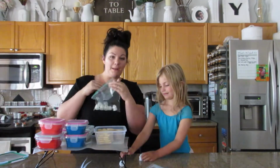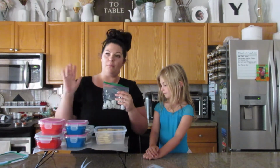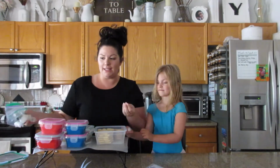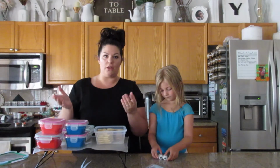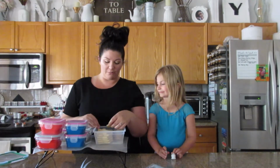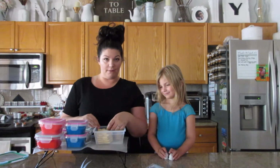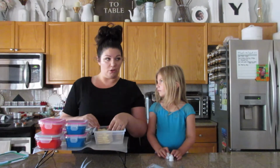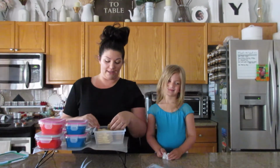So couplers, piping tips, piping bags, cookies, any icing that you want, but I'm using royal icing. It sets really well, it hardens nicely, that way it doesn't run onto each other. You can stack them up. They won't mess up. This will be fun. I've done this before, but not a ton, so I'm not a pro. I'm not a professional cookie decorator, but I do love to do it and it's just fun.